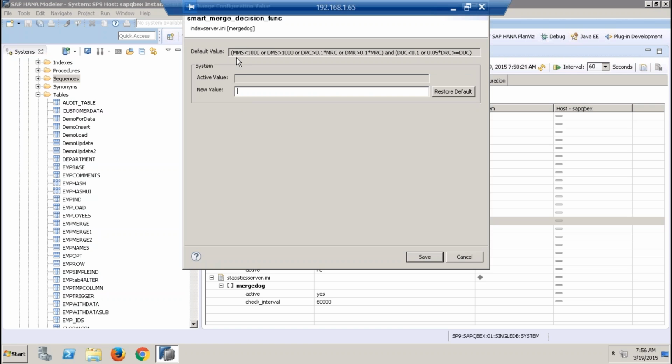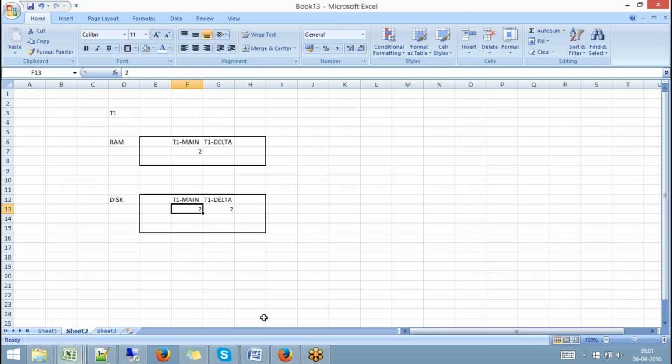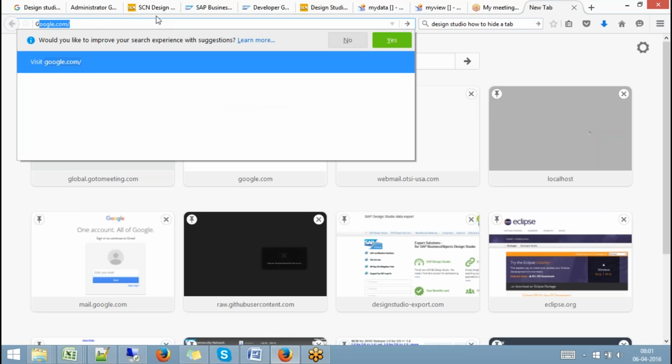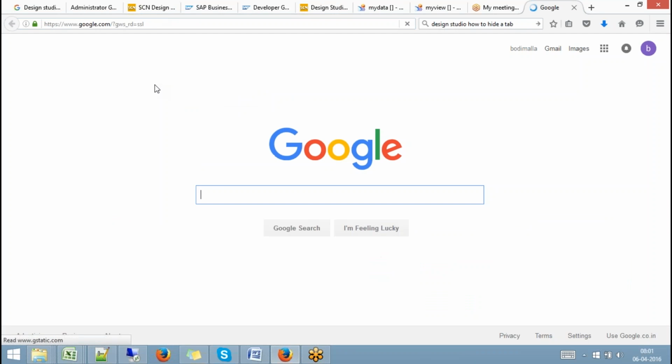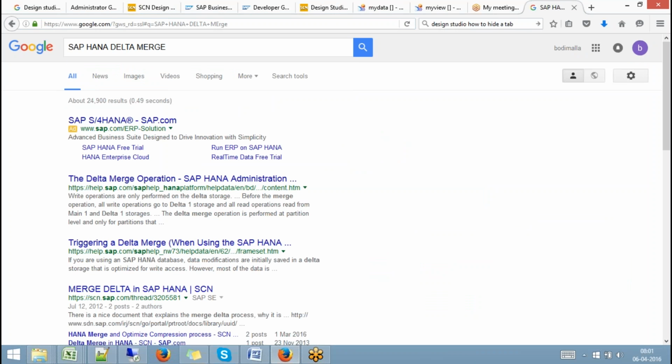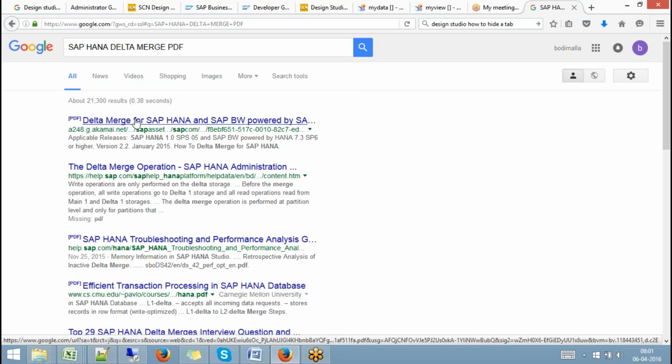If you want to understand what this MMS is, what this main memory is: MMS, main memory storage. DMS, delta memory storage. I showed you one document on the delta merge, remember? If you go to Google and just say SAP HANA delta merge, you'll get a PDF.